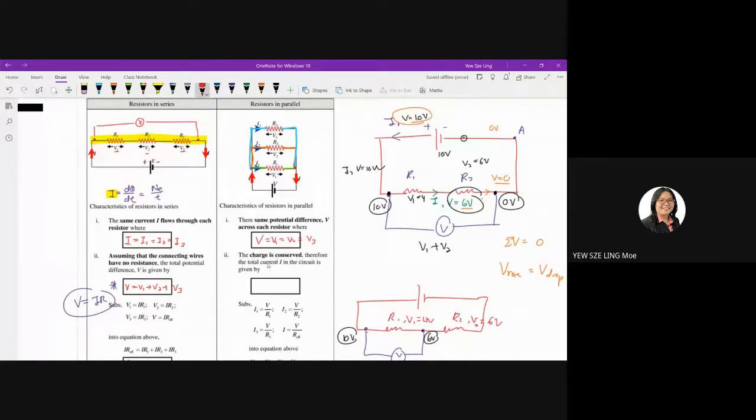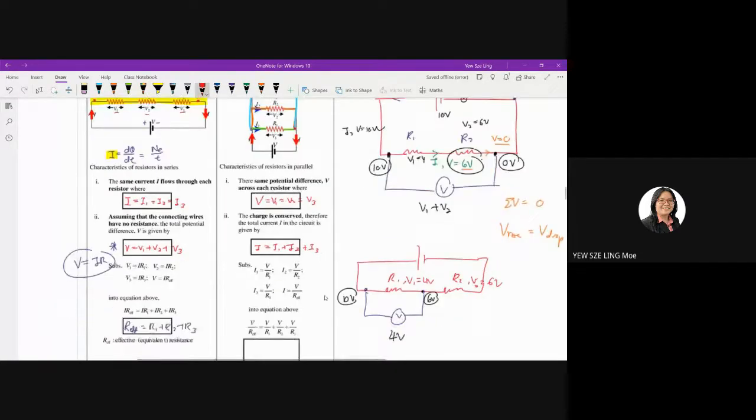Whereas since charge is conserved, every cycle you only have one charge moving through one resistor. Then if you want to calculate the total current, the total charge across the three resistors, you just add them up. So I equals I1 plus I2 plus I3. So cara kita tengok I adalah sama dengan cara kita tengok charge di chapter 2. Sebab apa? Sebab charge, pergerakan charge yang menghasilkan current. So they are closely related. The motion of the charge and the current are closely related.